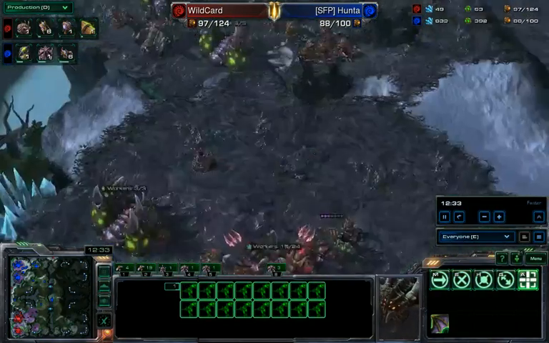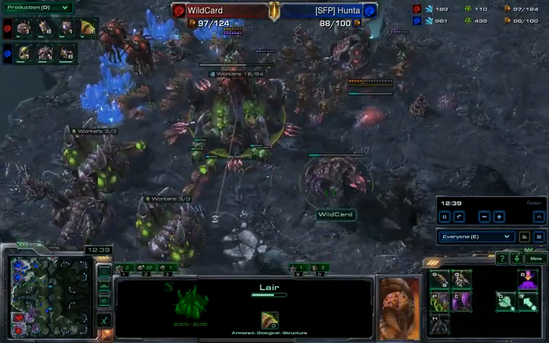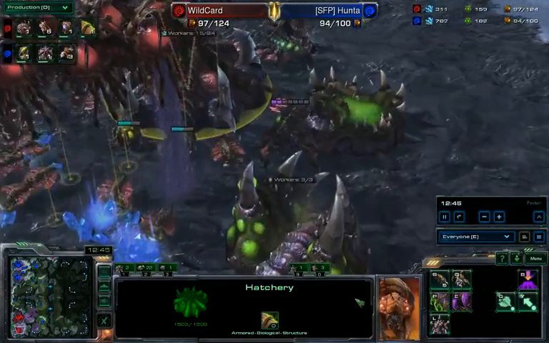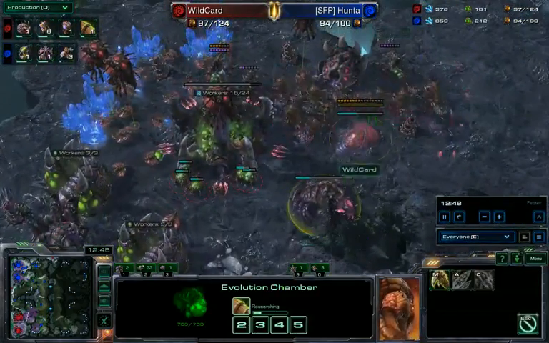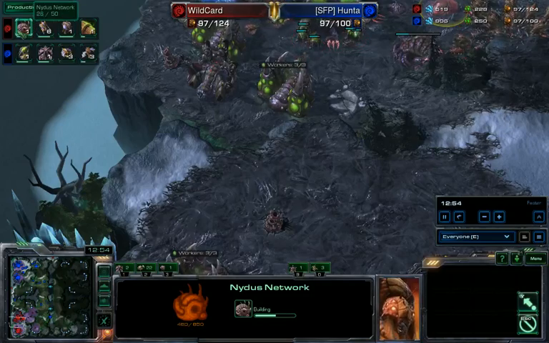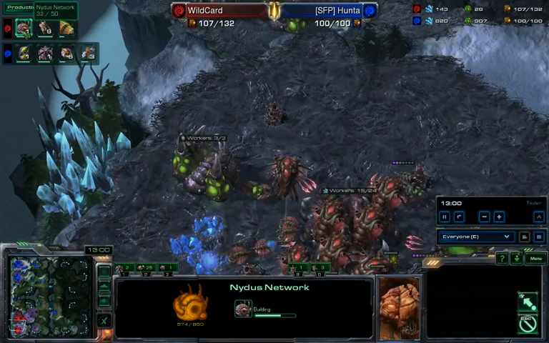Now, because the Spore Crawlers are so strong, what Wildcard is doing is viable. You can go into Hydralisk. Can't even see that hatchery. It needs to be injected. Did I see a Nidus Worm? I did. Wow. Okay. So the Nidus Worm will allow the... Why is it not going to it? Okay, that's weird.